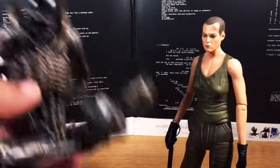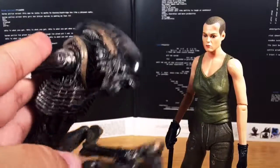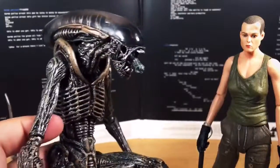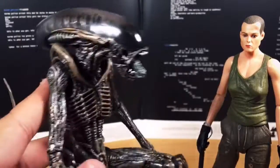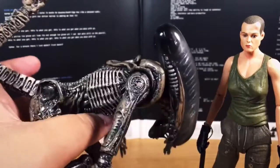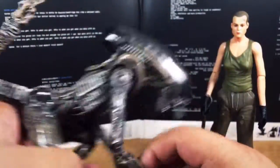I also picked up the dog alien from the movie. This is the dog alien from Alien 3, part of Series 8. Kind of like the other xenomorphs, this one is much more brown, which is the color of this specific animal. The only gripe I have with this toy is it's supposed to be on all fours because it came from a dog, but you can't really move his head. You'd think his head and neck could go up so it can look at you, but it constantly looks down. So it might be coming at you, but it can't really see you.